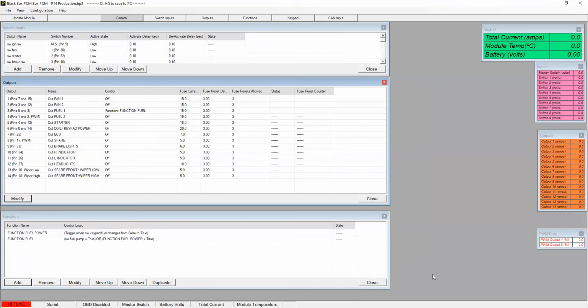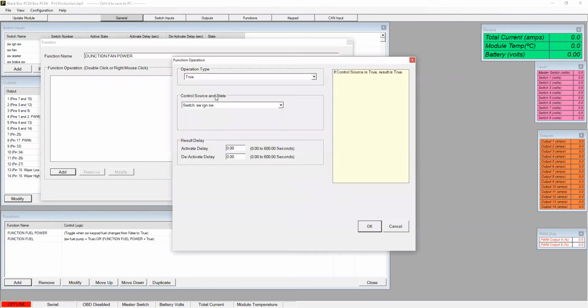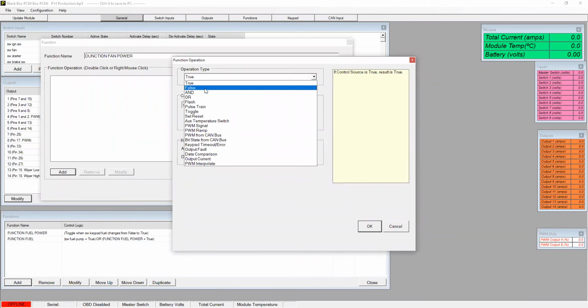I'm going to go ahead and just do another one with you guys. We'll do fan. So let me do function fan power. So I'm gonna do the power ones first, add it. And I wanted to, what did I say? I'm doing toggling first.